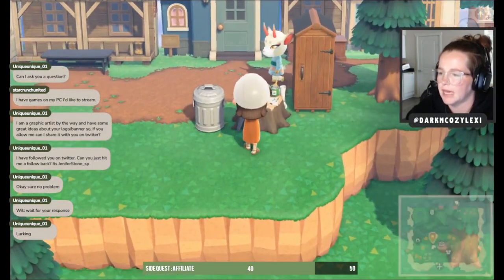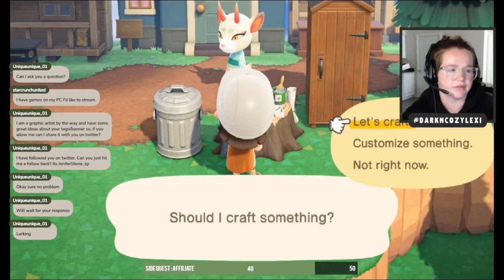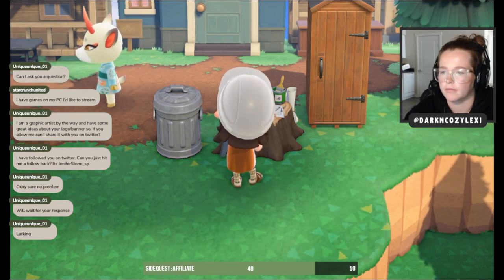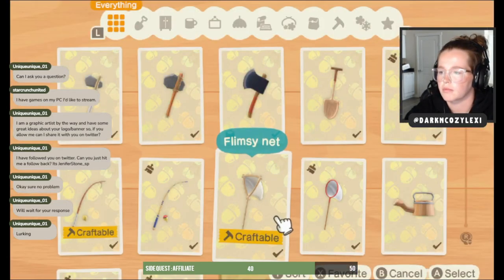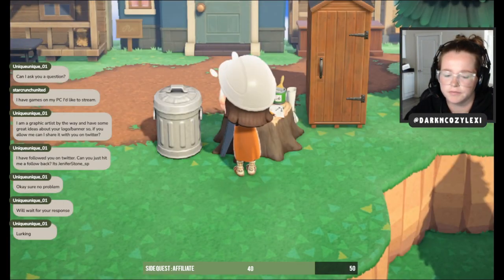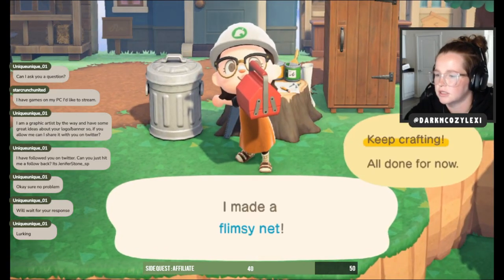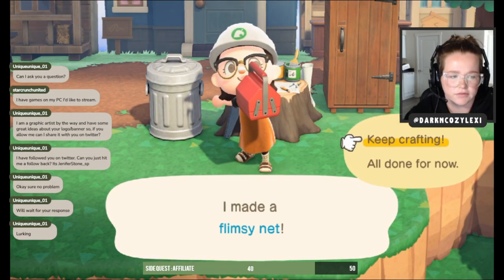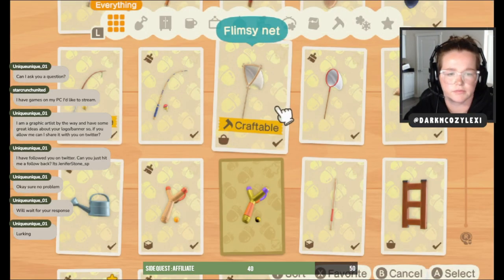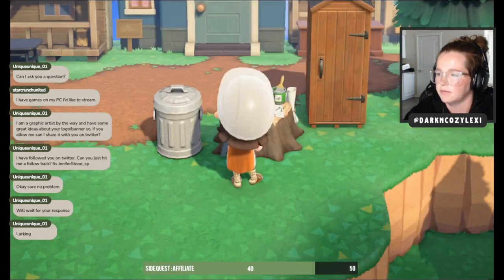Probably should make it at the table. It might be helpful. Maybe I'll make her a little watering can too. She's gotta take care of her stuff. What does this take? Softwood. Okay.